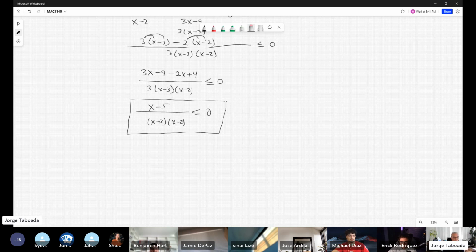José Cabrera, Mike Díaz, Benjamin Hart, do you understand? This 3 is totally irrelevant, guys. And an inequality is different from an equation. It's more flexible. Now everything is positive, so it does not contribute information because the sign stays the same, greater than or less than. When it's equal, it's more accurate.